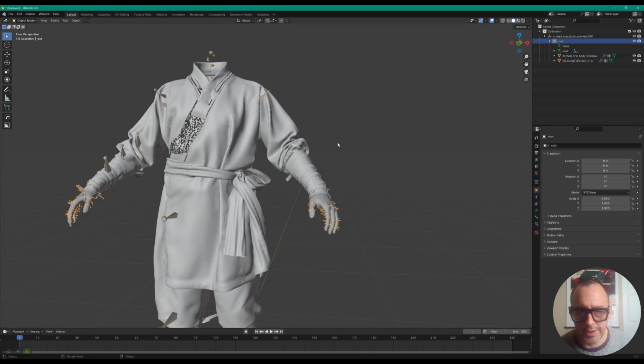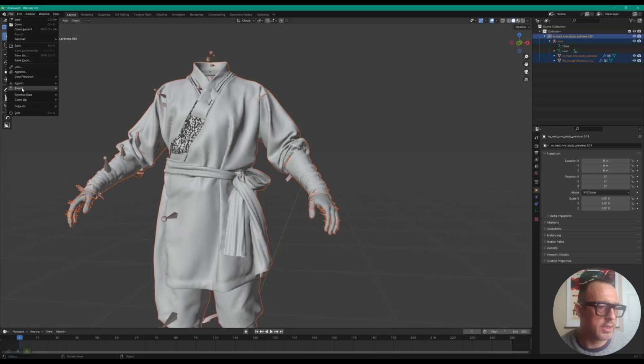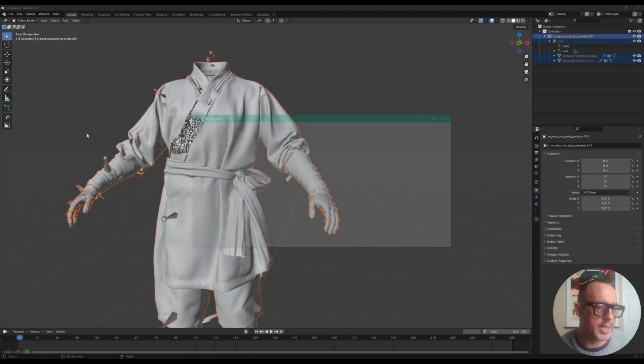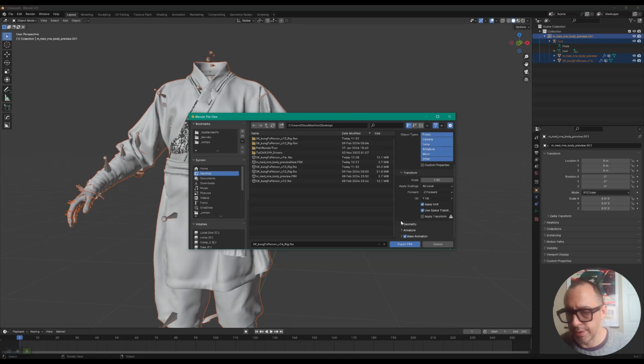We also need to, well, now that this is rigged, by the way, let's go ahead and select hierarchy. So click on the top node, right click, select hierarchy, then go to File, Export, FBX. And here I'm just going to rename this. Okay, important that you have selected object. You can put copy or path mode, and you can embed your textures if you want, but I wouldn't do that.